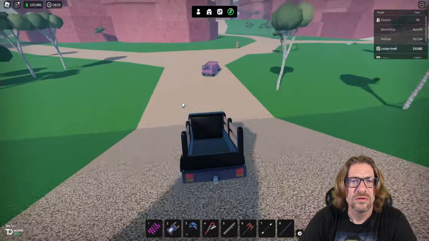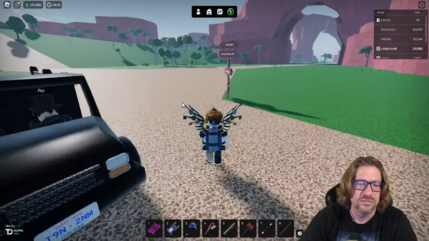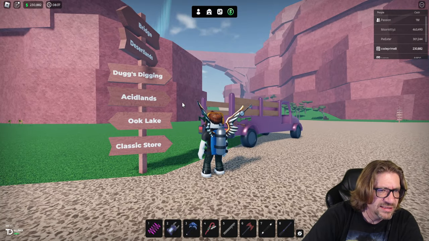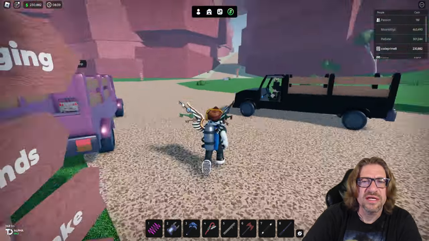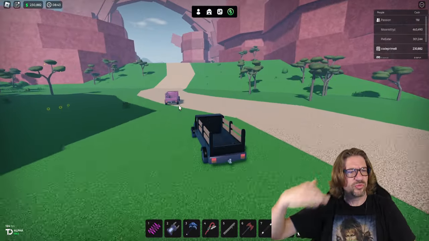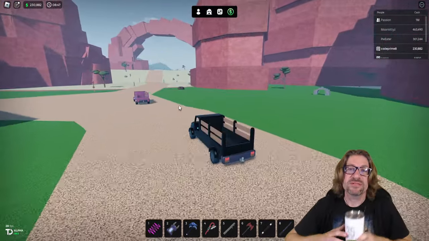Whoa. So hold on. Hit this sign real quick. There we go. Woo. Alright. Oak Lake. Classic store. Desertlands Bridge. Okay, yeah. I think we're going the right way. Just keep heading towards the bridge and we'll see if there's a beach in the desert. There we go. That's what I was looking for.